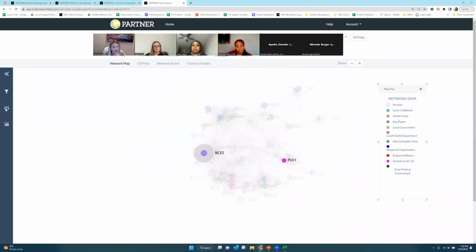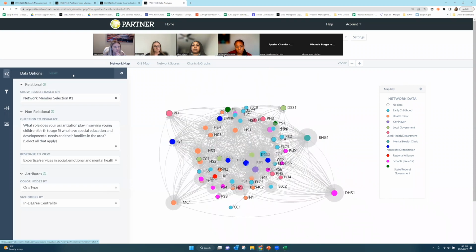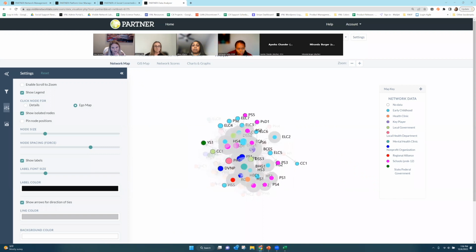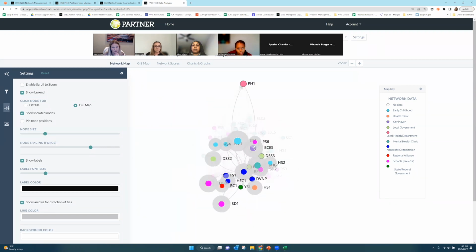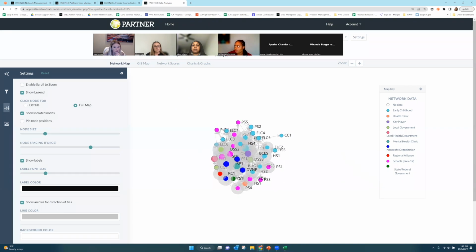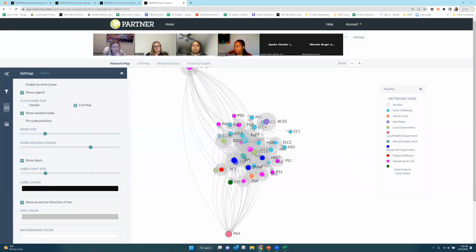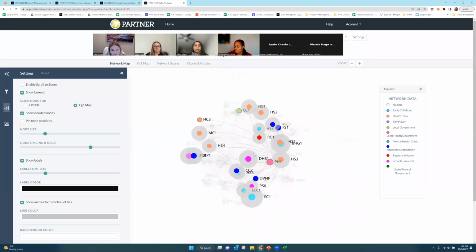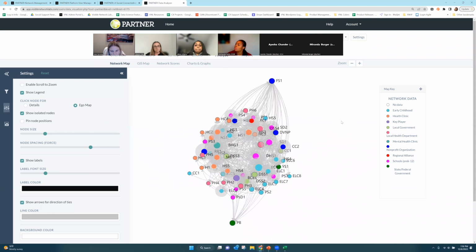But if I go into their specific ego map, let me go into, I think I got him. I think I got the right ego map here. Sometimes it bounces around a little bit.